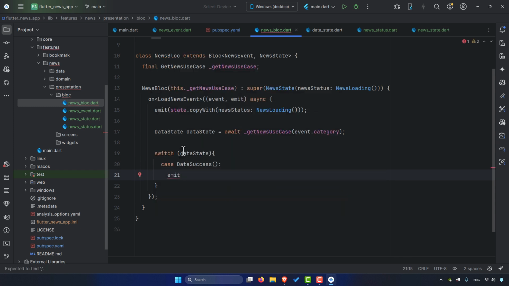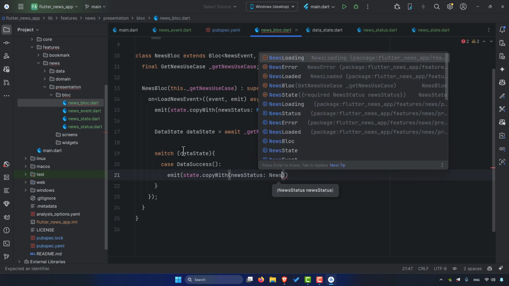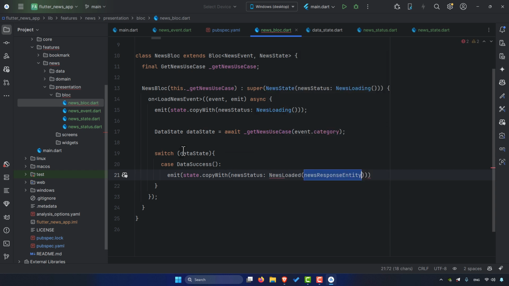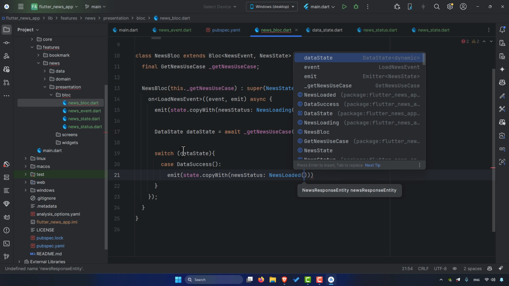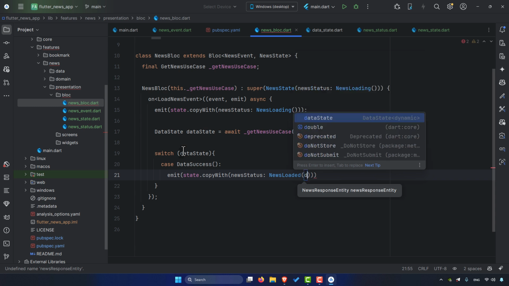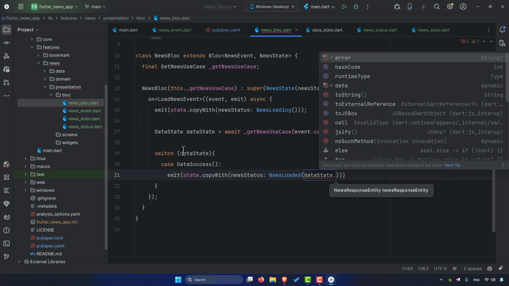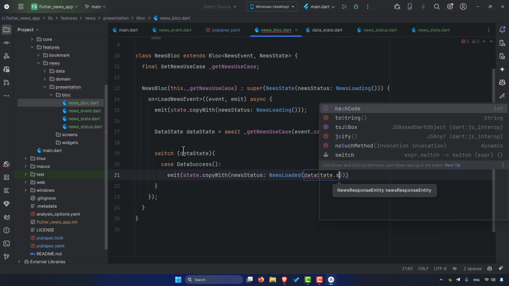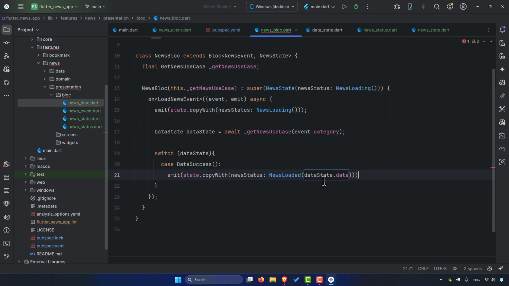So we emit a new state with news loaded status, and pass in the news data from the data state. This updates the UI to show the loaded news.